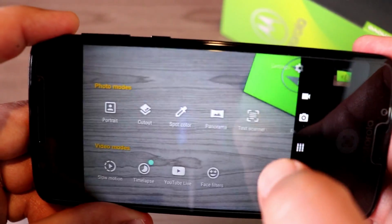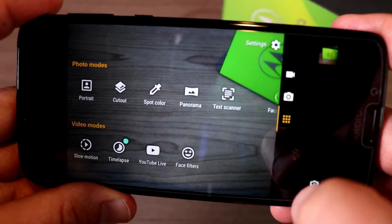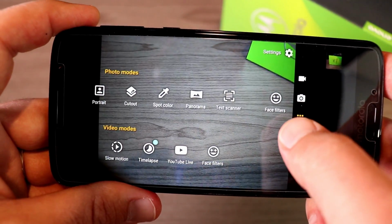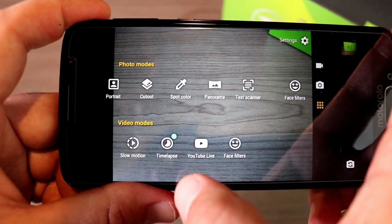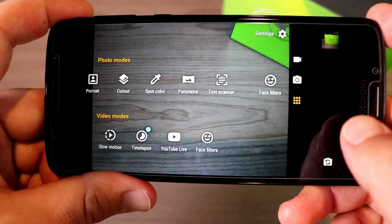We do also have panorama and then also a text scanner. We don't really want that right now, so I'm going to go out of it. Didn't mean to go into that. And then we have some face filters, so that's of course going to give you cat ears or whatever. And then over here for video modes we have slow motion, time lapse, YouTube live, and then again your face filters. So kind of cool.